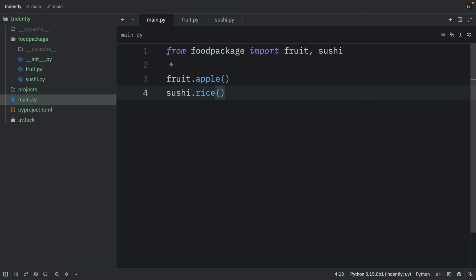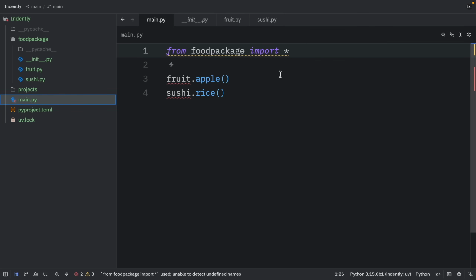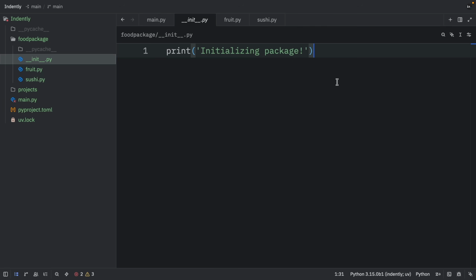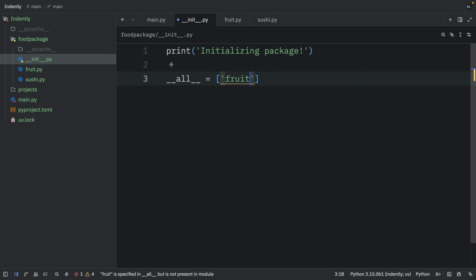Another thing I want to show you is how to use the star imports with your package. To do this, we need to go back to __init__.py, and here we're going to define __all__, which in this case, we want to include fruits and sushi. But this will not work on its own. We need to tell Python where we're getting this from.